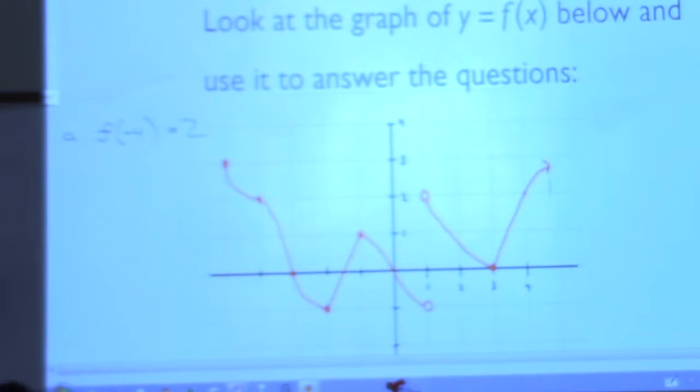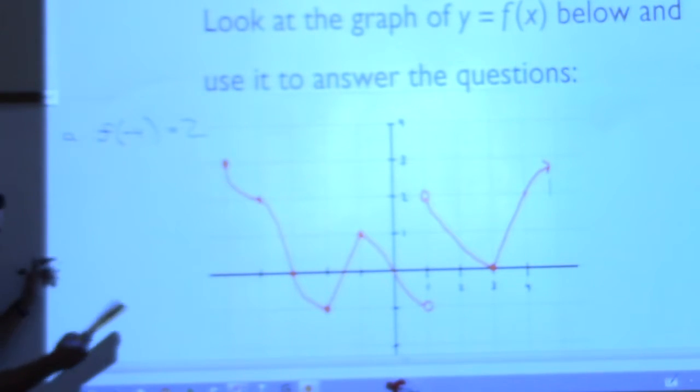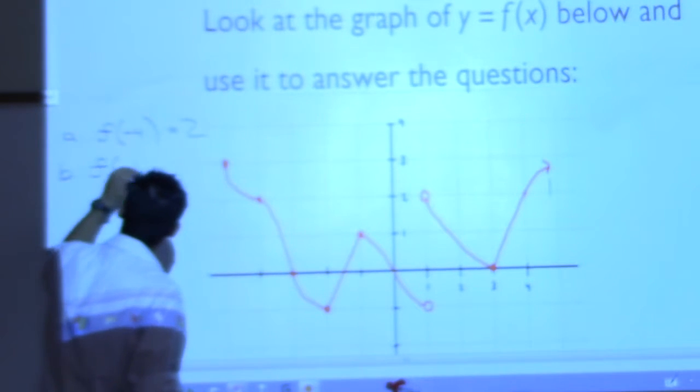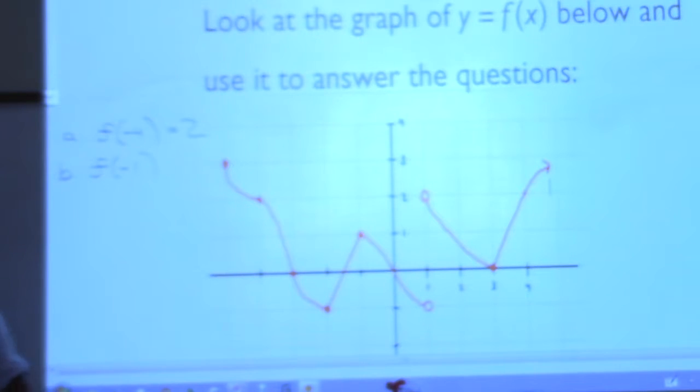So by just looking at that function, I can tell you that for this particular function, if you plug -4 in, it spits out 2, right? I can do that for a lot of values I could tell. How about this one? What's f of -1? And let's go with someone else. Giovanna, I haven't said your name in a while. What's f of -1? 1. Everyone see that?